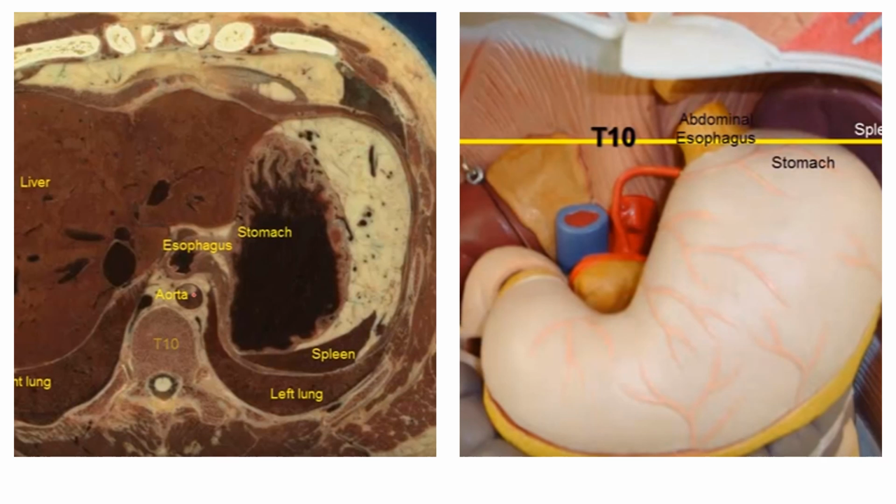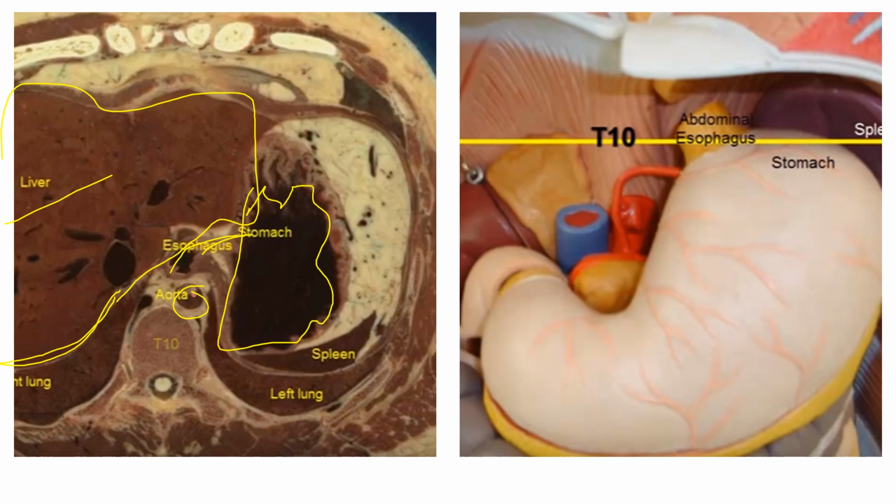As we're going down further, this is around T10, that's what's showing on the picture on the right, we're going to start to see the esophagus open up to the stomach, right? See all the rugae and all that good stuff in there. That's what you're looking at here. You see the descending aorta, and the esophagus is emptying into the stomach, at least we hope so. We're seeing mostly liver, right? This whole thing up here is liver, and then you still see the very bottom parts. Remember, your lungs are that 3D thing, they hang down further in the back, or posteriorly. So now you're seeing the very back of the lung.